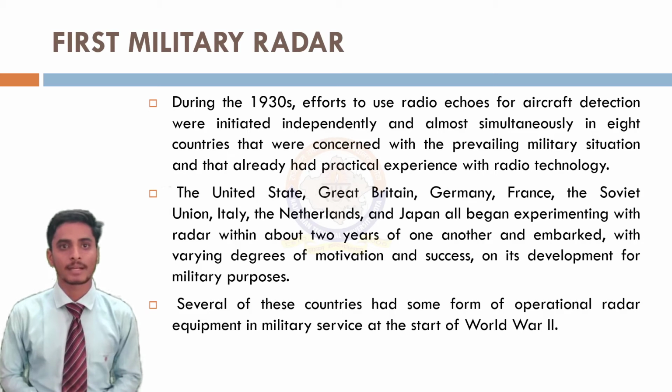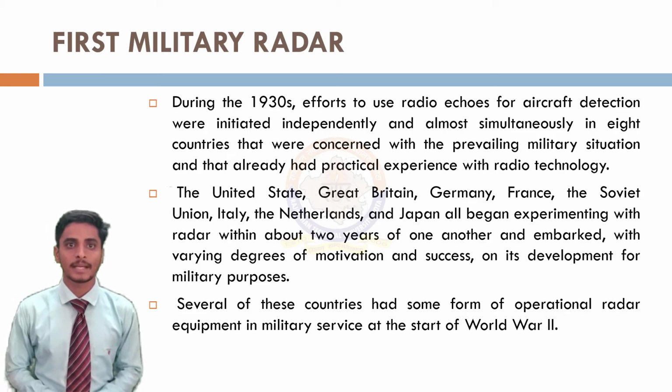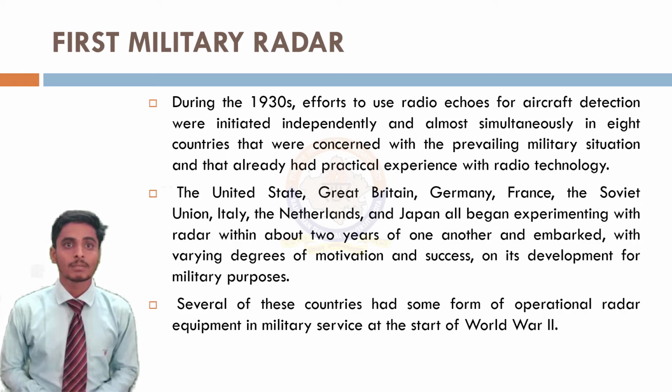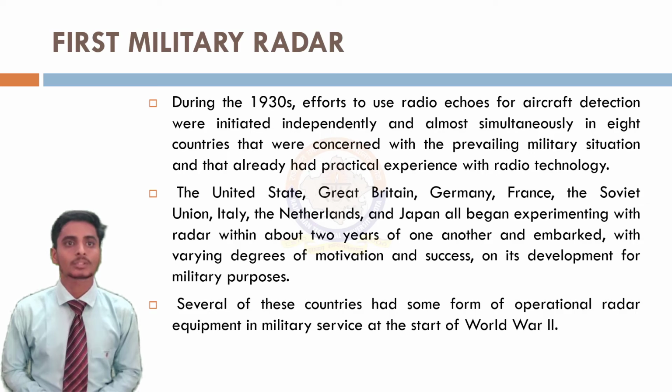The first observation of the radar effect at the US Naval Research Laboratory (NRL) in Washington DC was made in 1922. NRL researchers positioned a radio transmitter on one shore of the Potomac River and the receiver on the other. A ship sailing on the river unexpectedly caused fluctuation in the intensity of the received signal when it passed between the transmitter and receiver. Today, such a configuration would be called bistatic radar. In spite of the promising results of this experiment, US Navy officials were unwilling to sponsor further work.